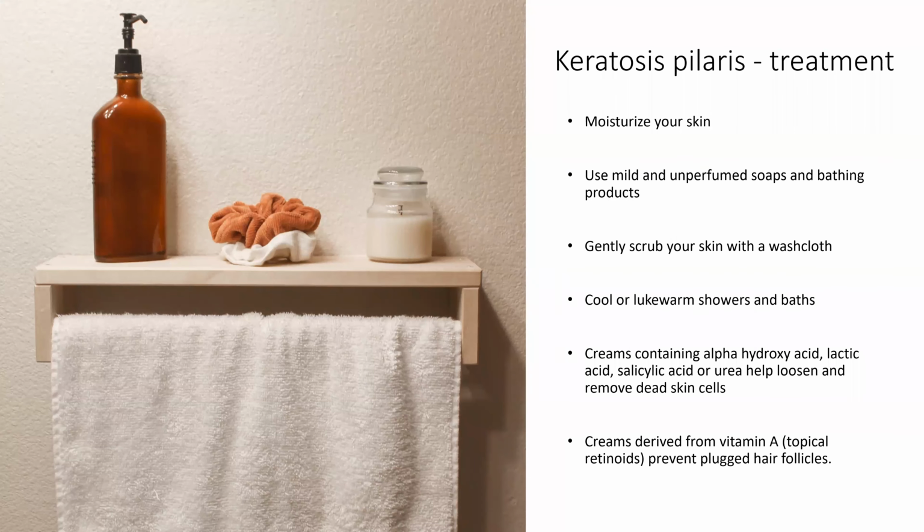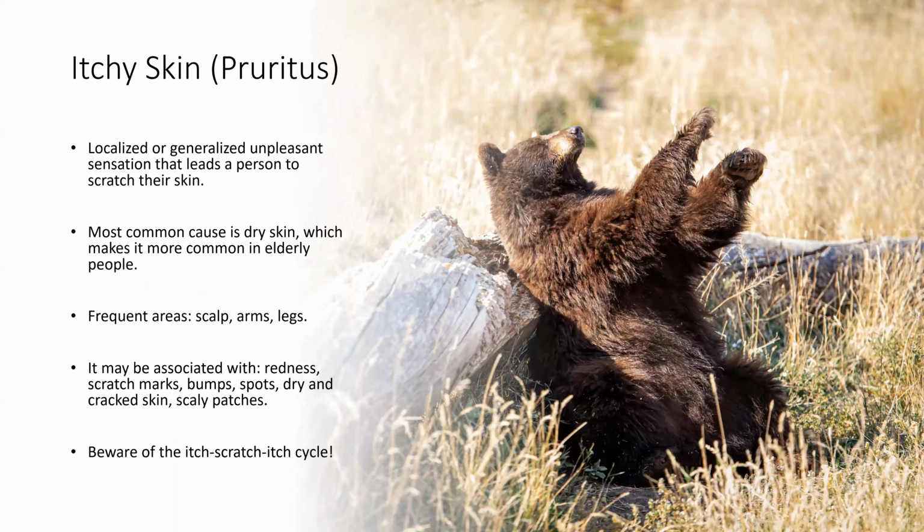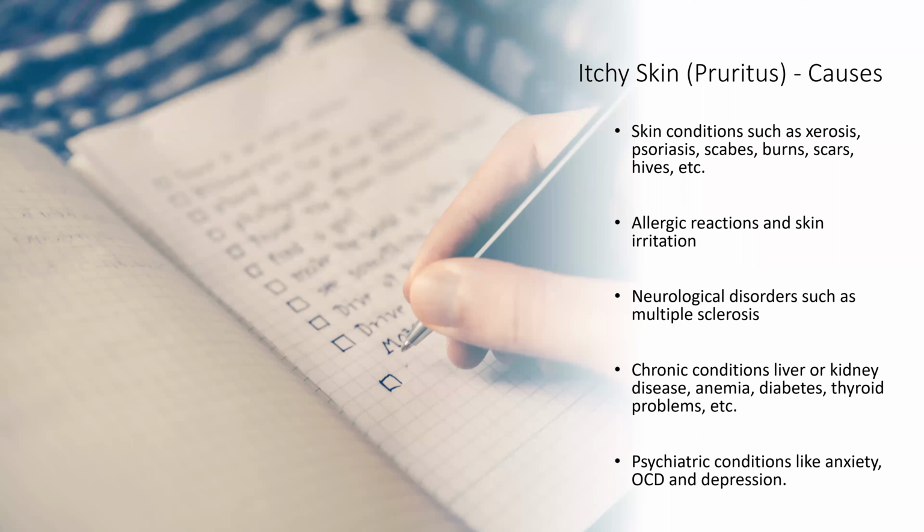Whatever you do, obviously, scratching the itch is not the solution because you're risking causing even more damage to your skin. And again, obviously, this is something that we want to avoid. We have allergic reactions, and any kind of skin irritation will cause the itch. Some neurological disorders like multiple sclerosis can cause the itch as well, although this is not the most common symptom of MS, but it can be.